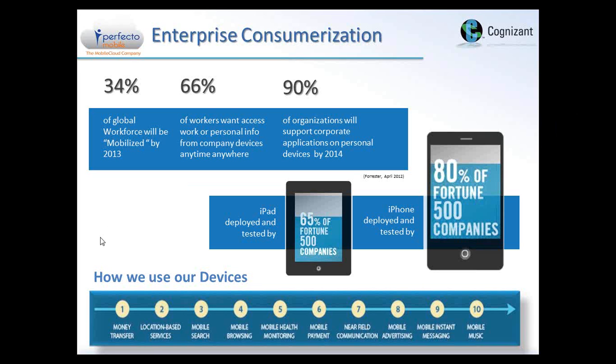Interesting to see, too, how we're using our devices. In fact, I would probably say that just looking at this list, I've probably already done 4 of these even before this webinar began. But it's interesting to note some of the device enablers like GPS for location-based services, near-field communications, and security maybe for mobile health monitoring and mobile banking, has really begun to create an impact on the way we use our phones and also the way we test our phones, and ultimately creating more awareness in terms of application development and application testing.